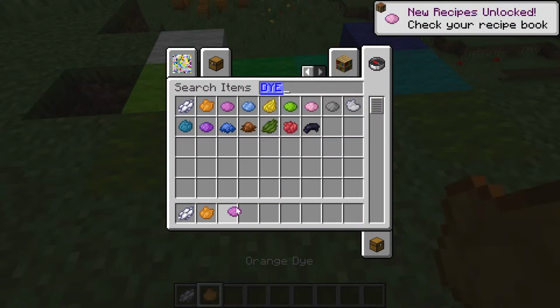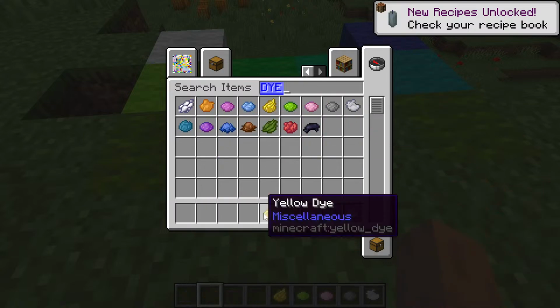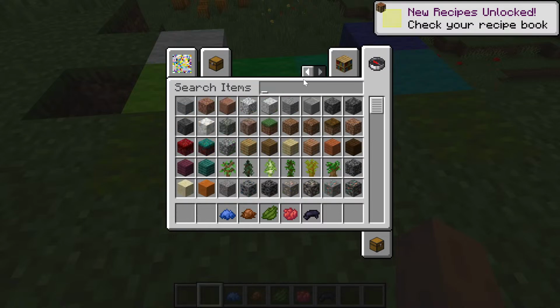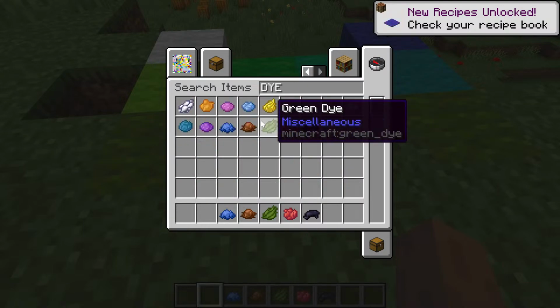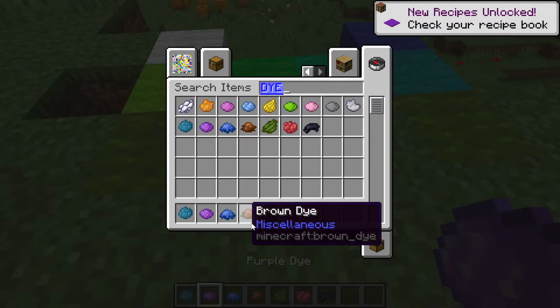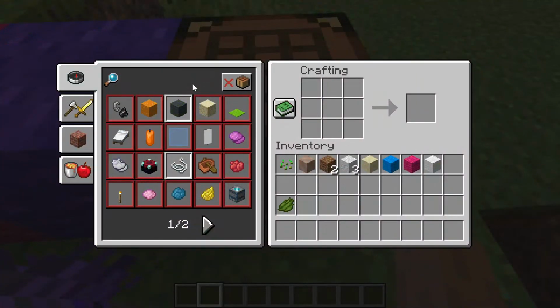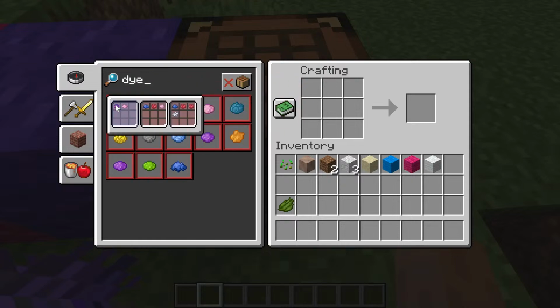I want to basically unlock all the recipes so I can look it up real quick. Let's look at all this. Color mixtures like that. And they're all going to basically have their own dyes, right?